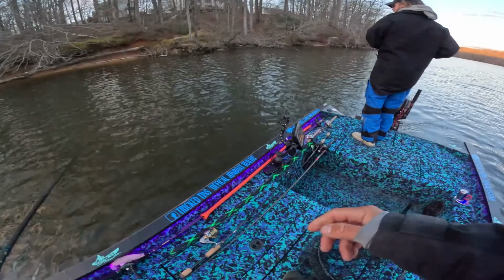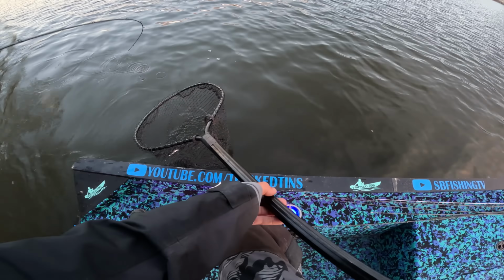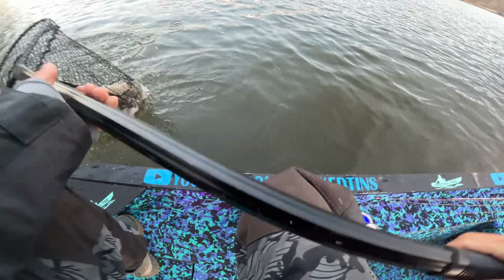Got it? Spinnerbait? Oh. Keep her down, baby. Take your time. Take your time with her. You got her. Ready? Four. Right there. That's how you started off, Ace Boogie. That's a five. Nice catch. That's just kind of up on the do nothing part of the bank. It's just that clay bank. Or actually, it's the transition where you caught it, right? Where it kind of switched from that clay bank to that rock.